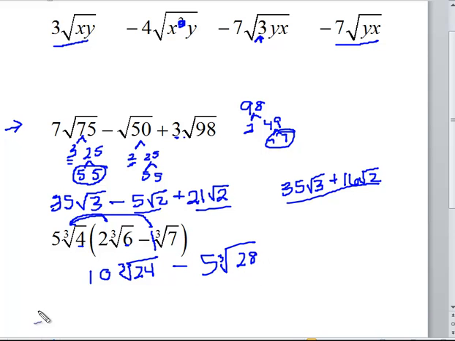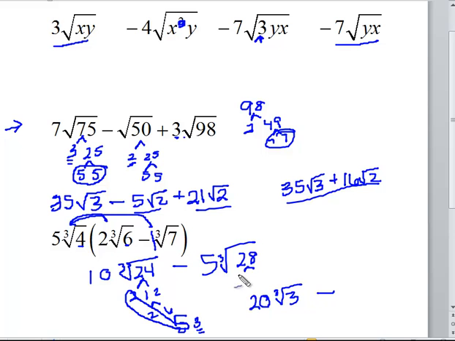And then we always want to see if we can break it down. Here, that's 2, 12, 2, 6, and 2, 3. It's cube root, remember, so we're circling groups of 3 at a time. So I'm going to pull a 2 out, multiply by the 10, we get 20. Cube root, there was a 3 left over here, so there goes the 3 left over inside.